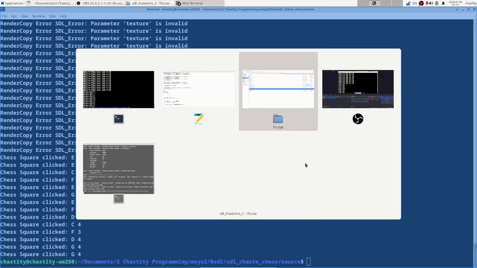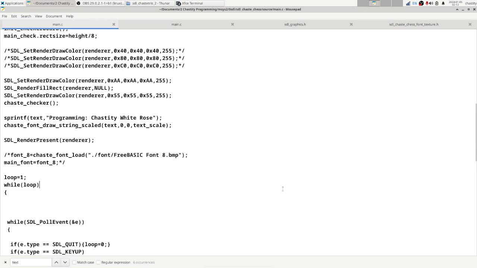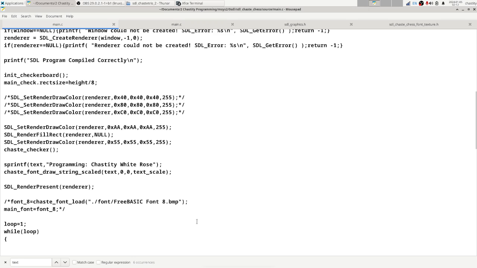That's because, okay, I think I figured out the problem. So what we did is, oh, of course, because we had drawn the checkerboard, but notice, oh wait a minute.